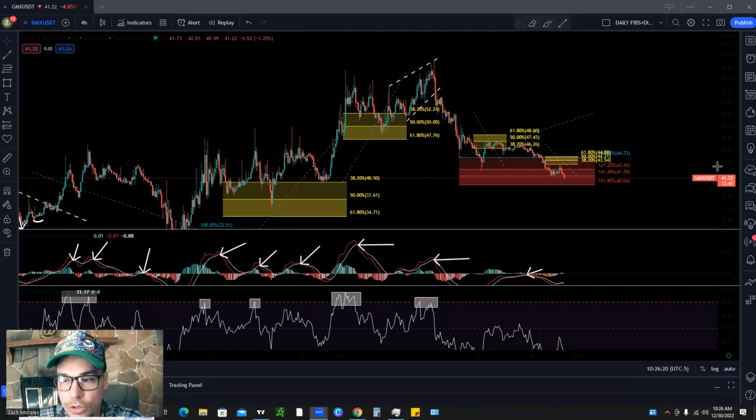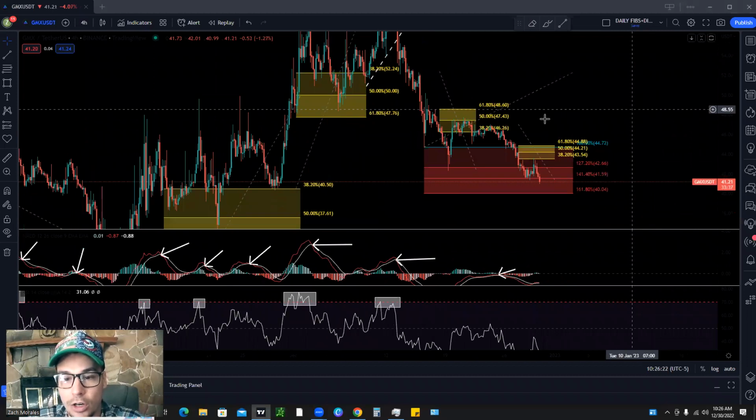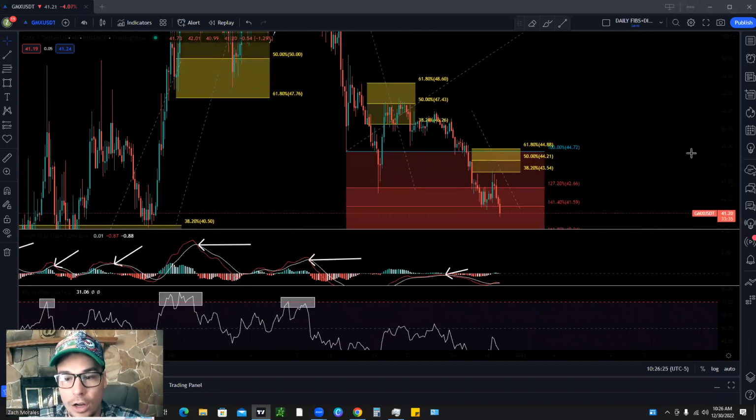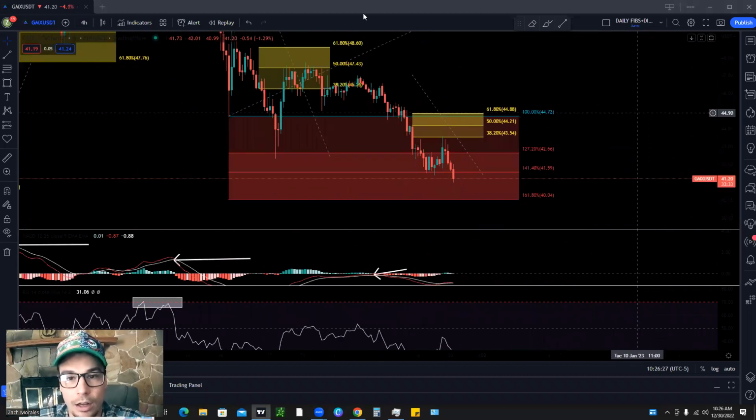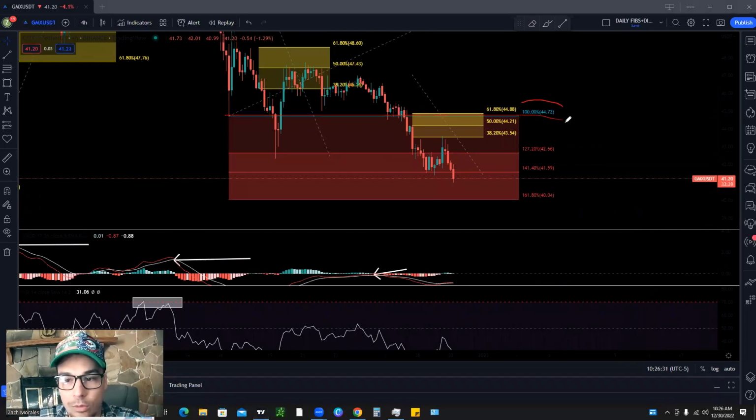So currently, here are the targets and prices that we're looking at on GMX. We have our major breakout level right here to the downside, which was 44.72. We were able to break through this level, and we have three support levels down here. I like to call them bearish price targets when we're looking for price discovery to the downside, using the fibs to generate these. So it's not me just drawing random support lines. It's actually a mathematical formula coming up with these levels for me.